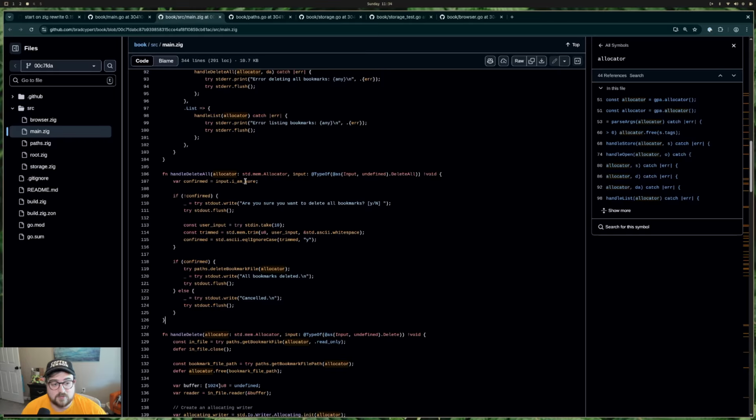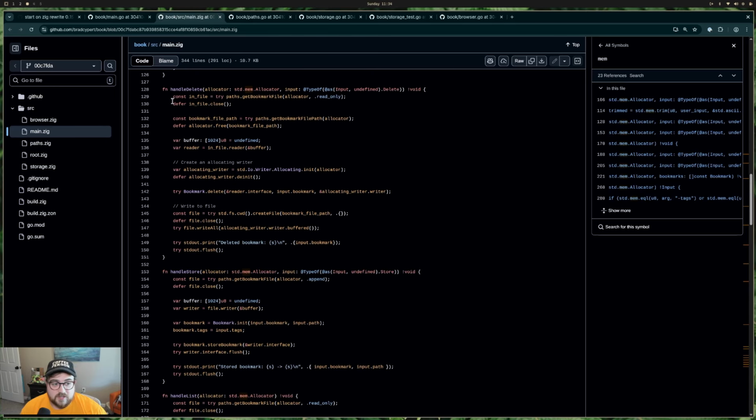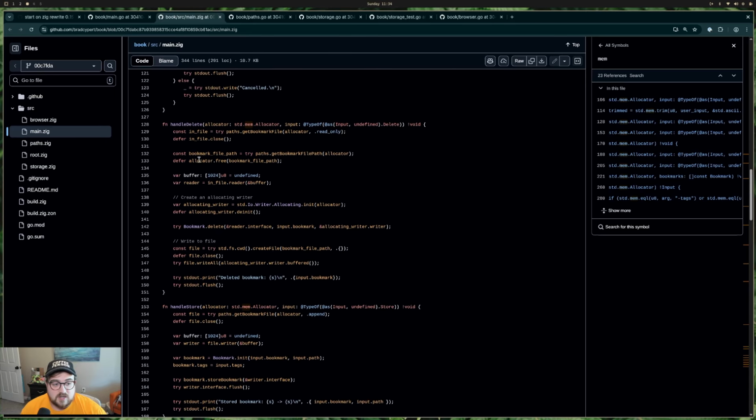In fact, I think if you were to compare the Go code to the Zig code, you'd find that it's basically the same thing with just a little bit more explicitness in the Zig version, specifically saying like, hey, we're taking 10 bytes here. We have to make sure that we're doing our flushing. We are using std.mem to do string type things that are a little easier to do in Go.